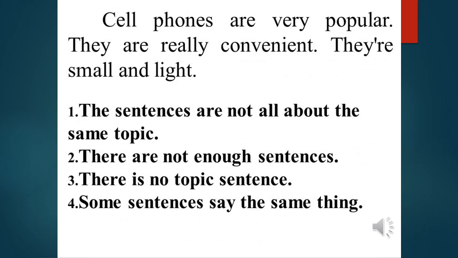Okay, dear students, look at another paragraph here. Let's read it. Cell phones are very popular. They are really convenient. They are small and light. As you see here, this paragraph is too short and there are not enough sentences. The explanation here is not enough. So it is a very weak paragraph.